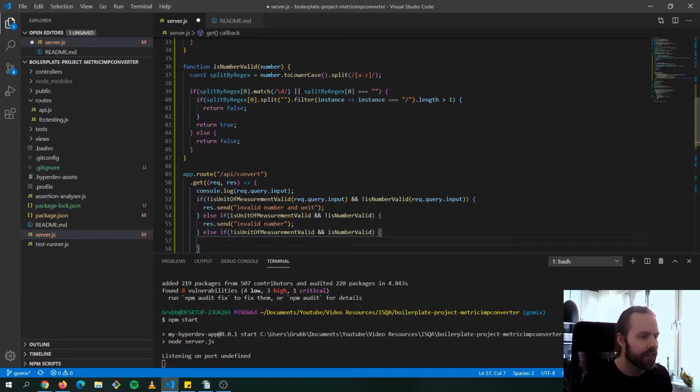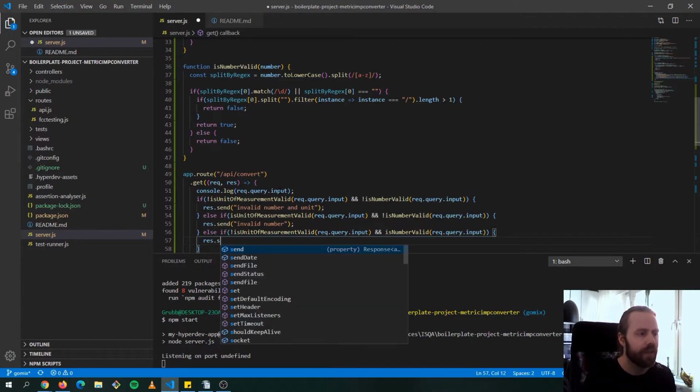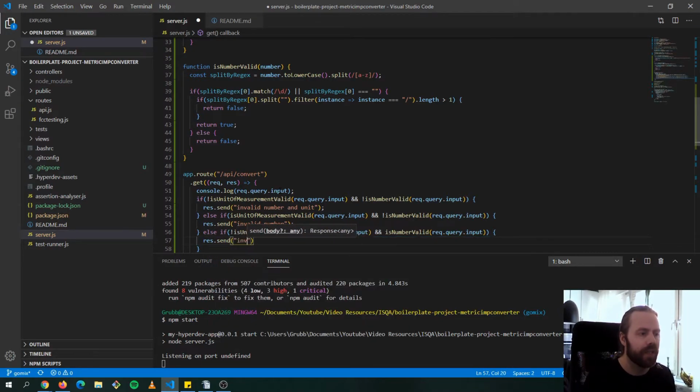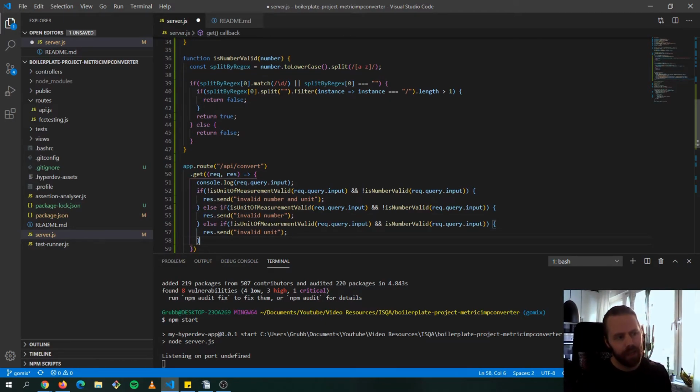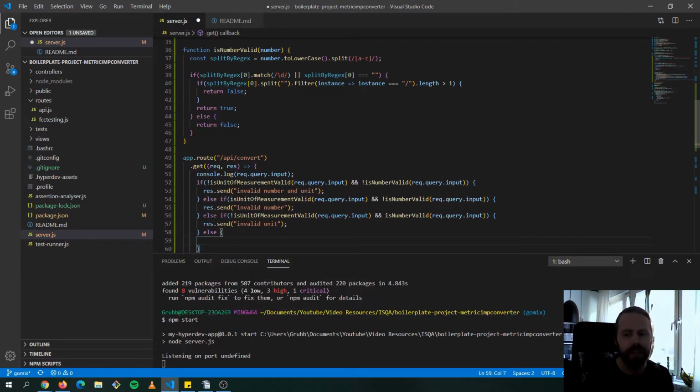So if that's the case, I see that I'm missing stuff. We're going to have to add this to all these, otherwise it doesn't know what to check for. Anyway, if this is the case, then we respond with invalid unit instead, because the unit is wrong and the number is right.